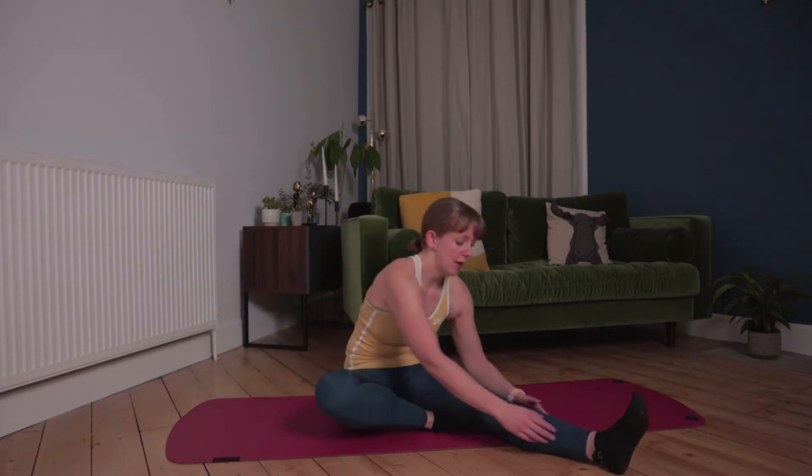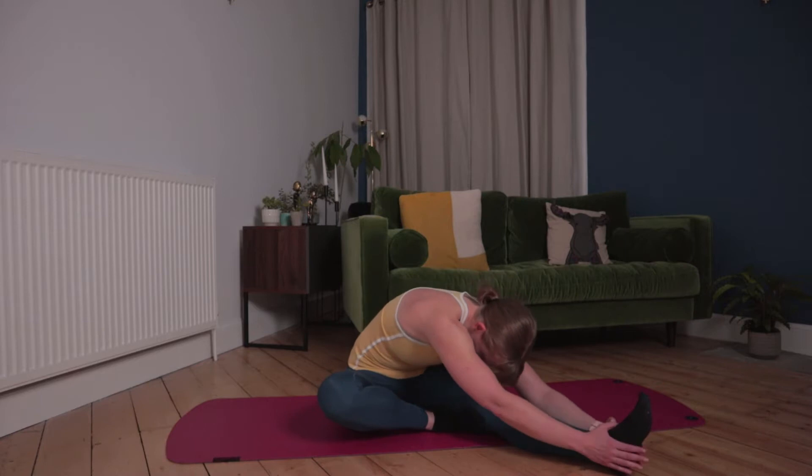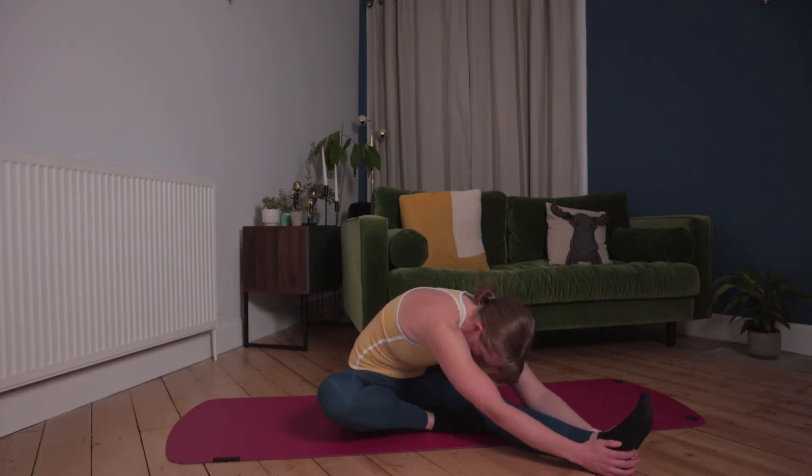Roll up through the back and we're going to do the same thing on the other side. Switching sides, bringing the foot in towards the knee, reaching with both hands to the calf or toes. This side might be a little bit tighter than the other — that's completely normal.